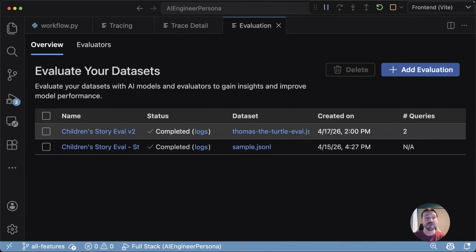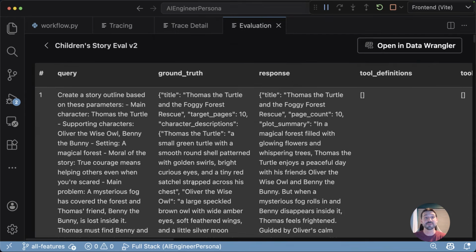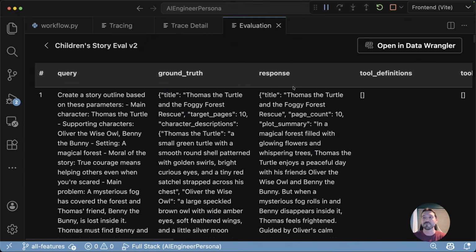I've been running a few evaluations, and I'll just pull one up now. Just to make a quick comment here about the data set. This is just a simple JSON-L file that has some of the actual prompts from a story generation that I ran earlier today. Now, if I pull this up, in here, you'll actually see some of the user queries and system prompts. Here's some of the ground truth, or really the thing that I would expect the agent to respond with. And here's the actual response that we received from an agent.